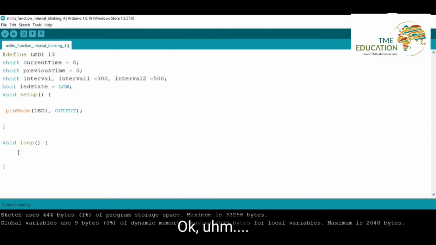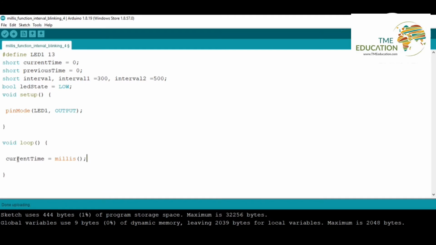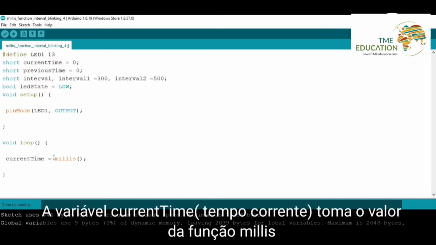Here I'm going to write the syntax of the millis function, because the LED1 will blink through the millis function. The current time gets the value of the millis function.